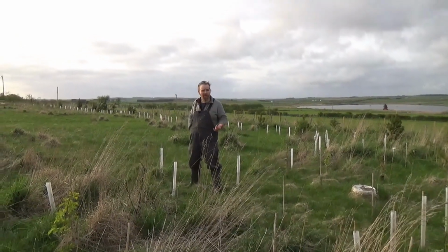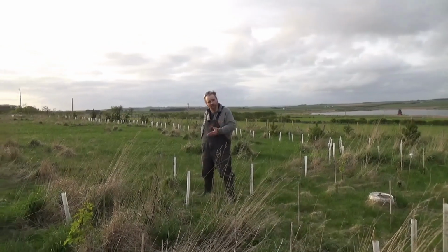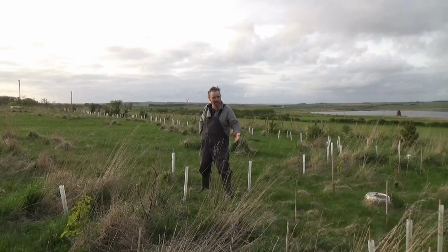So I've planted a few hundred. We'll see what we do. I keep planting a few hundred every year. The survivors are the ones that we want. Those that actually produce nuts, they're the ones that we want even more, and we'll breed from them.